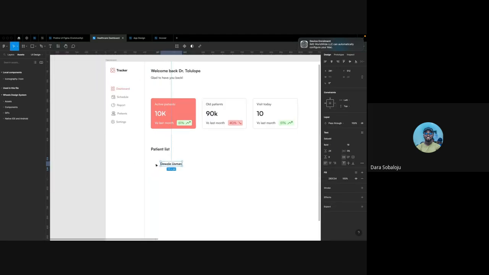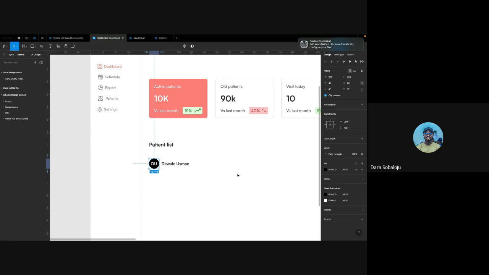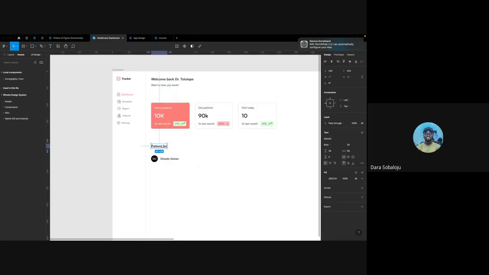Okay, so don't forget this. Let's imagine this doctor is waking up in the morning. So let me just fill this with the random column then, since it's not coming up. And let's use their name initial DU. But you might want to add an image there because the essence, my thought process for adding an image to this, is to enable the doctor to be able to see who the patient is at a glance, maybe without even seeing their name. So don't forget, one of the things this doctor might be interested in, maybe they wake up in the morning and they want to know the patient that's visiting them today.